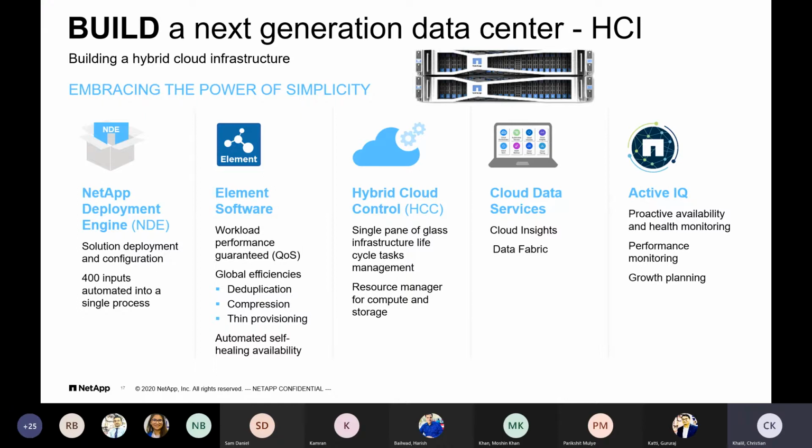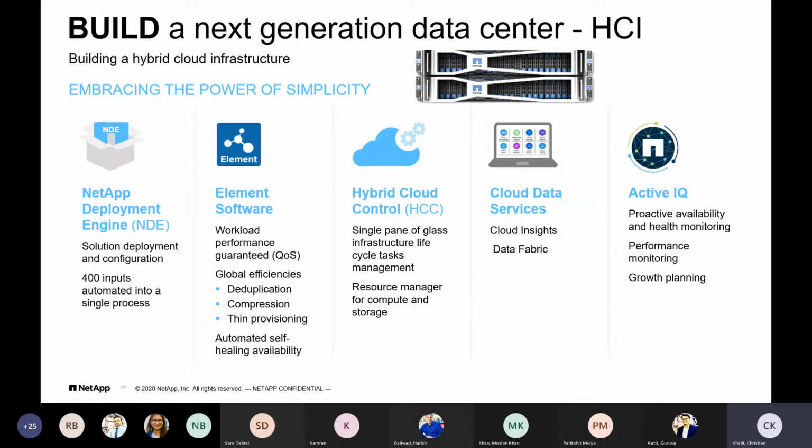Like on-prem, it can act as a private cloud because of the fast deployment. You can deploy in a fast way through our NDE tool, and at the same time you can manage the life cycle of that system through a single console. It is based on software-defined storage, and there is no vendor lock-in here. So you can use, for example, vRealize as a self-service portal, and then you end up with automation and a private cloud concept.